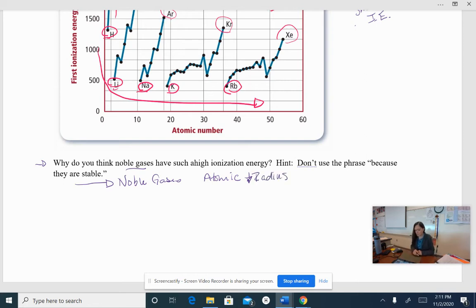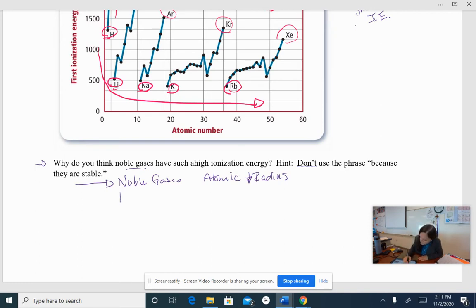Our atomic radius goes down as we travel to that noble gas group. And if we look at the electrons in those noble gases, that is where the electrons are the closest to the nucleus in each period. And isn't it going to be harder to pull an electron away the closer it is to the nucleus? Remember, the nucleus is where the positives are. Electrons are negatives. They attract each other. So if the noble gases are where the electrons are closest to the nucleus, it also is going to have the best attraction between the nucleus and the electron, pulling them in.